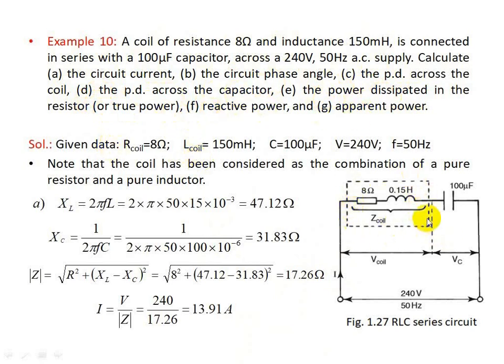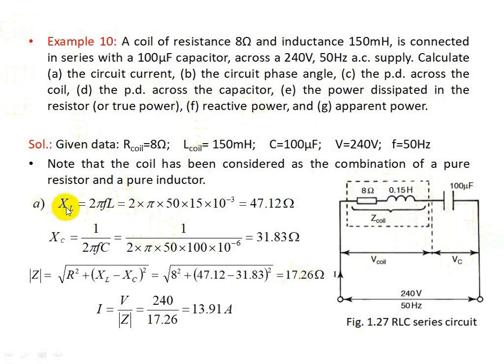that the coil is having resistance and inductance. So the coil has resistance of 8 ohms and inductance as 0.15 Henry. And the capacitance value is given. You're asked to find the voltage across the coil. So voltage across the coil will be I into the impedance of the coil. For calculating the impedance of the coil, you have to consider only the resistance and the inductive reactance of this coil. Then the capacitance value is 100 microfarad. So you have to find the voltage across the capacitance also. Now we'll see how to find out the values.